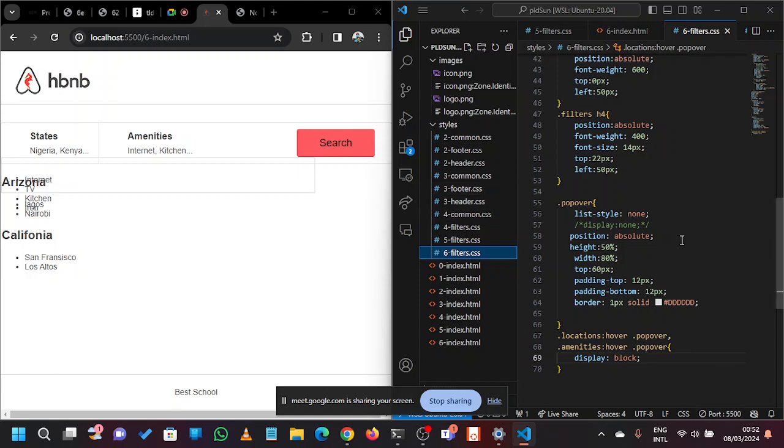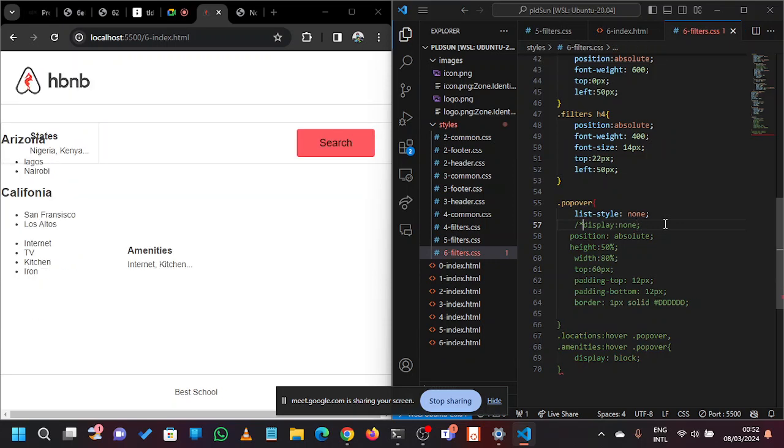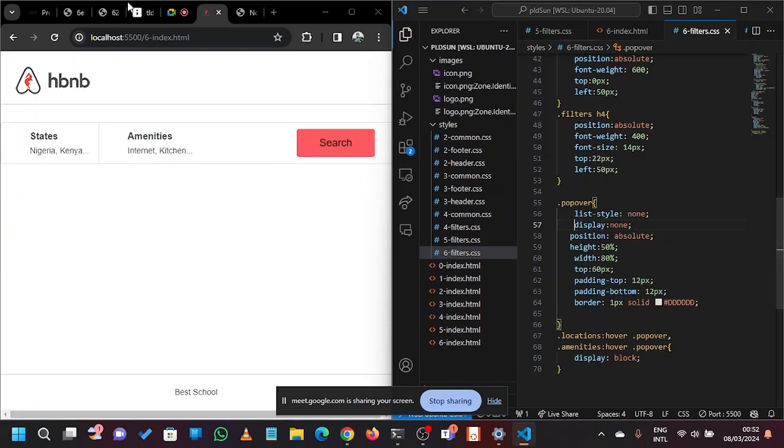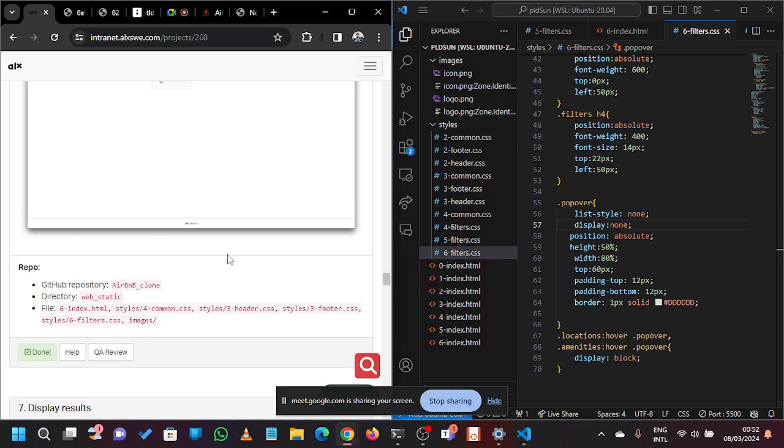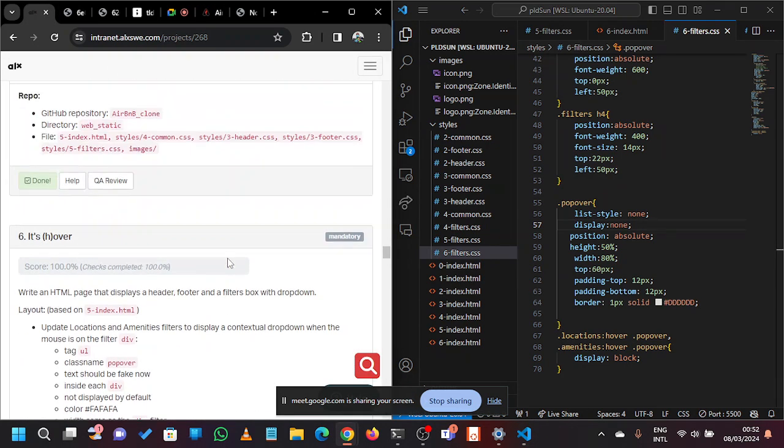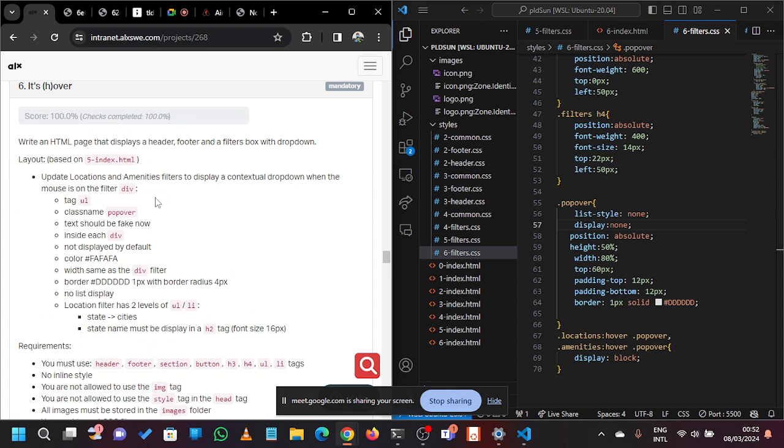Something is definitely wrong. But I feel like this display should be none, because of this line here. Let me tell you why I placed the display none in the first place. I placed it because it was saying no display, no list display.